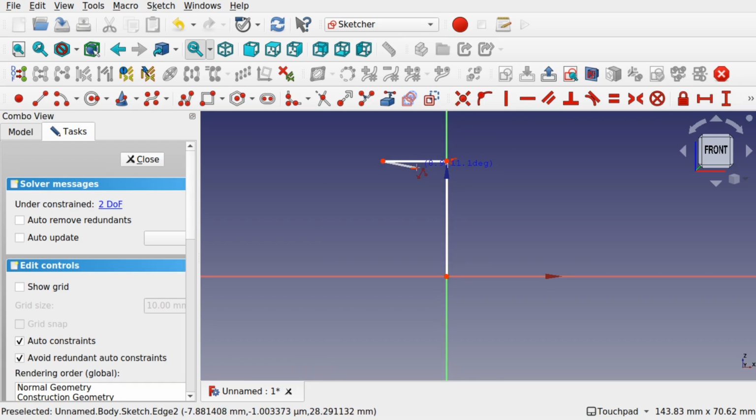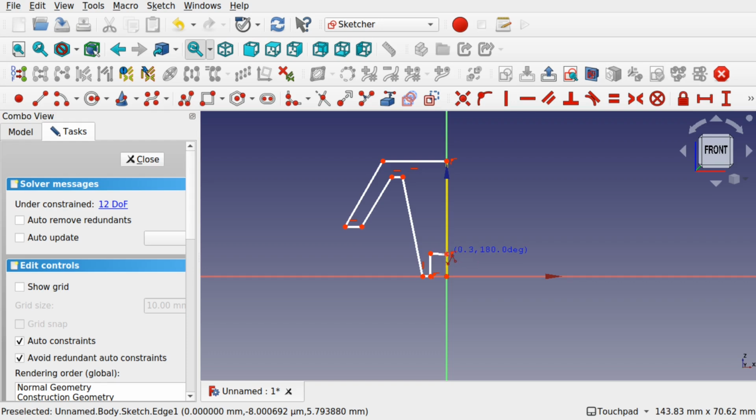So we've got the auto constraints on and avoid redundant constraints. You can see that down here. And what we're going to do is come down, across, up, and then say this way, and come down again and connect to that line. And we want a hole in here as well, so we need to come up like so and come across.